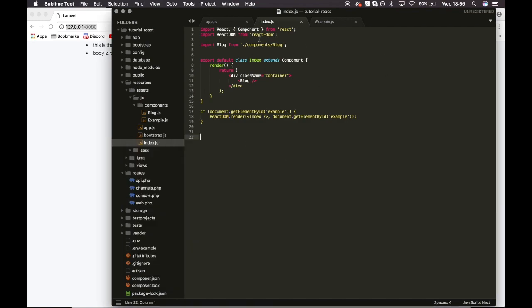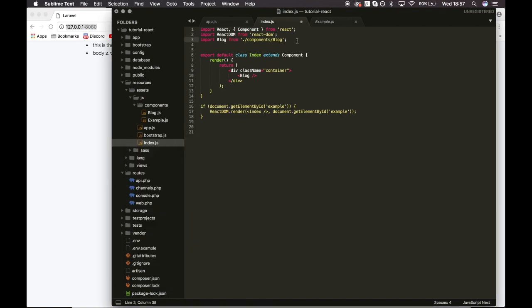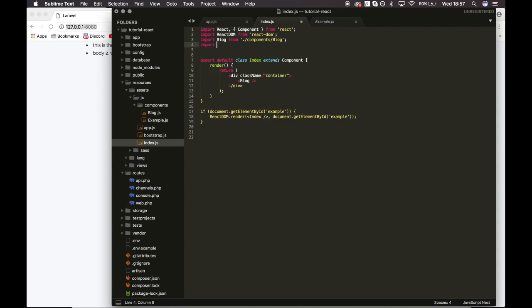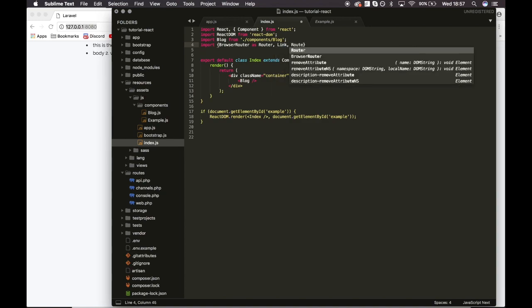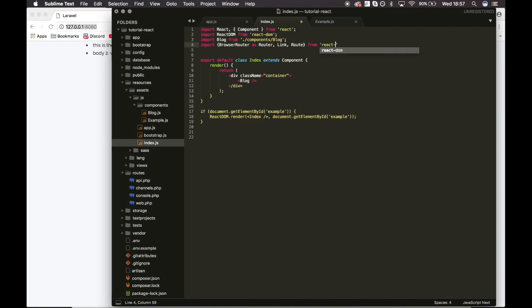And to use those components inside our project, what we want to do is import it. Import, I'm going to do curly braces, I'm going to do BrowserRouter. So let's import the BrowserRouter, but I want to import it as Router because it's easier to type out. Router. I'm going to do comma. I'm going to import Link too and Route as well from the new package react-router-dom. Cool. So save that. I'm going to remove this blog element because we don't want the blog displaying on the home page by default.